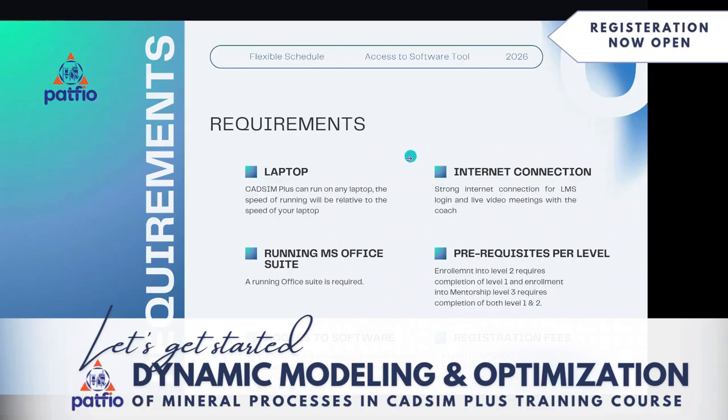For this course, most of the resources will be embedded in Pathfield's learning management software, so when you register, you are given credentials to log in at any given time and access the pre-recorded videos, the documents, and module files in the learning management system.